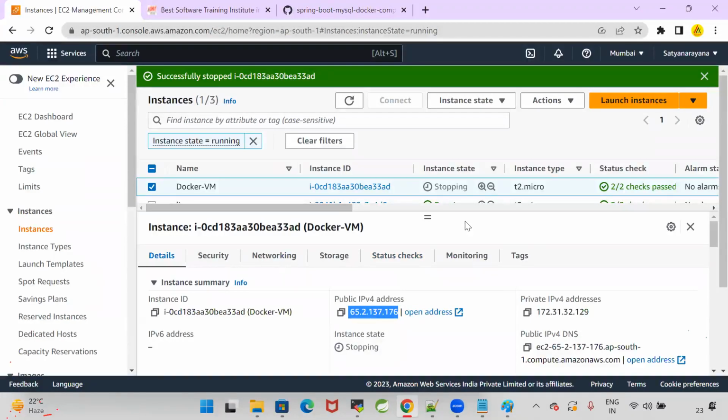Whenever we run the applications, we need to create Route 53 and execute the applications. We need to purchase a domain and register it, and the domain name we will map to our machine IP or our application URL. We will discuss that in the AWS classes, not now.